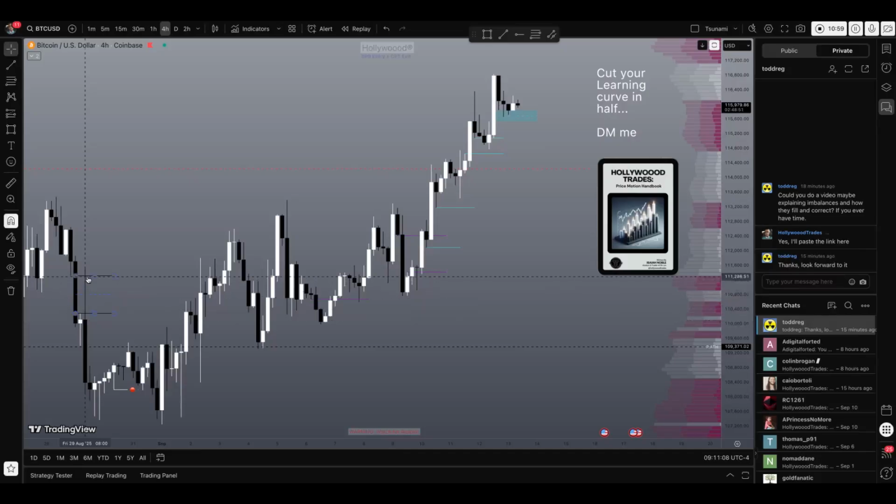So it corrected it and then continued going. So that's pretty much the mechanic that you can kind of abide by with imbalanced ranges. It's just an observation. Some people use them to actually trade.